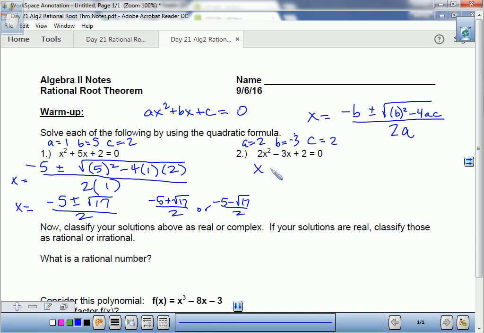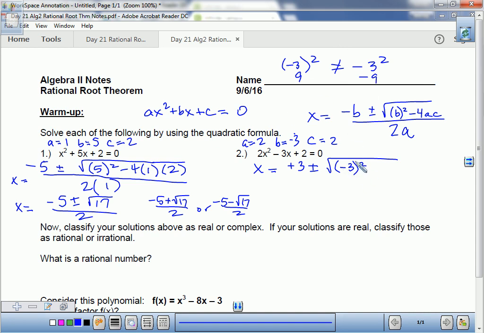So in this one, x equals the opposite of b, so it becomes a positive 3, plus or minus the square root of negative 3 squared. Whenever we square a negative number, it becomes positive. But if you punch it into your calculator, guys, your calculator does exactly what you tell it to. So if you want it to square negative 3, you have to put it in parentheses. These are not equivalent. This is the opposite of 3 squared, so your calculator would give you negative 9 because that's what this is. This is negative 3 squared, which is positive 9.